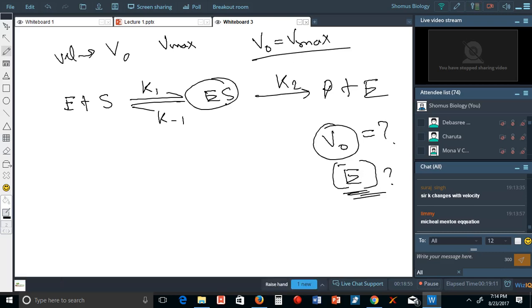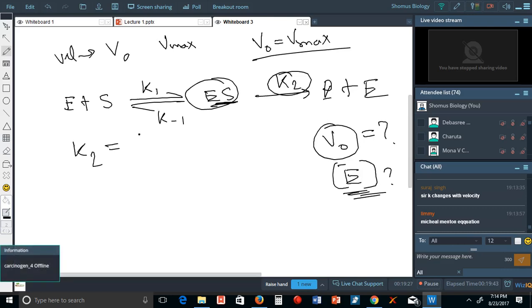So now what we know, this clearance from ES to product and enzyme, the rate constant is K2. The rate constant is K2 here, right? So what we can tell from here is that K2 is the actual reaction rate constant of conversion of substrate into the product. Normally without the enzyme this portion takes more time and is slow, but with the enzyme it's changing the duration. So at this point, as we know that V0 equals Vmax, and this velocity depends on the enzyme concentration.